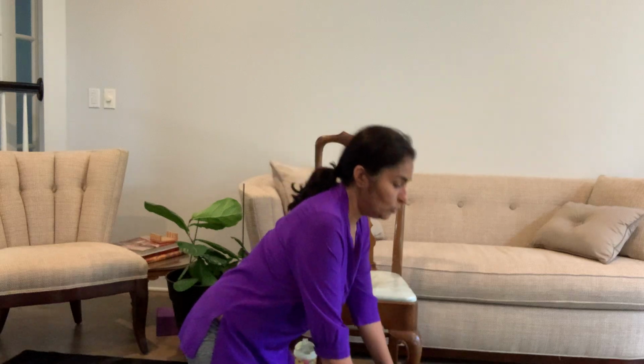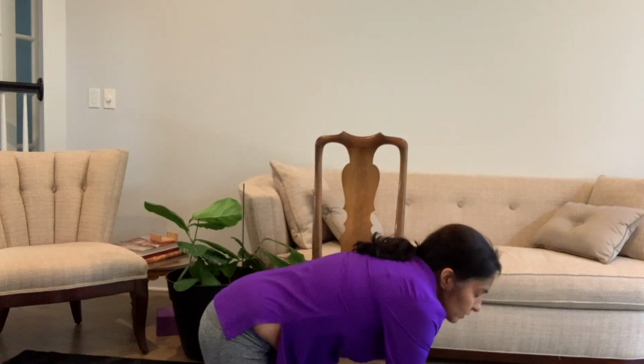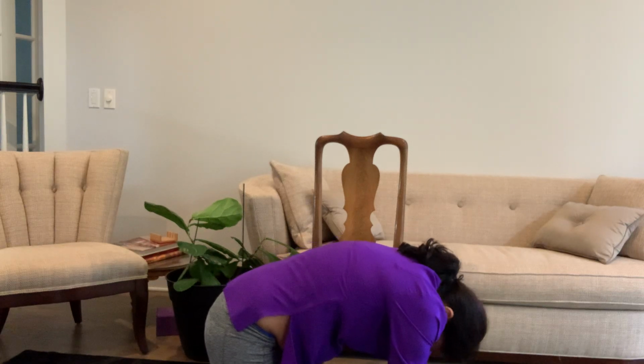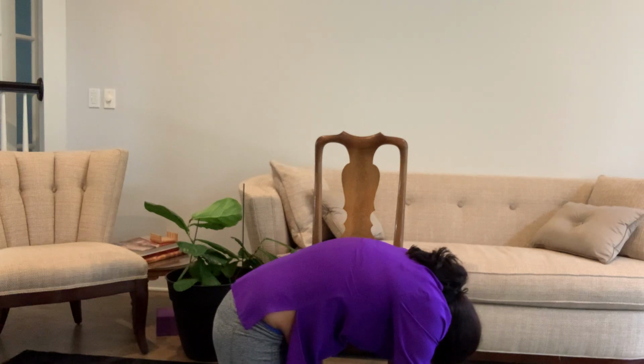If you are ever able to do this pose, not on the chair, you would get on your knees and you would do it in this fashion. Inhaling, exhaling, inhaling, exhaling.